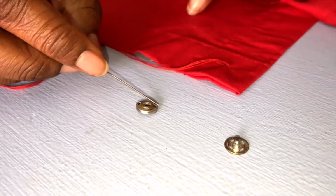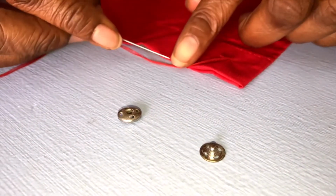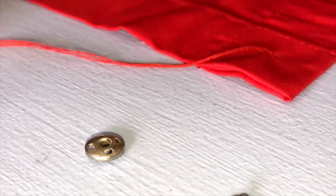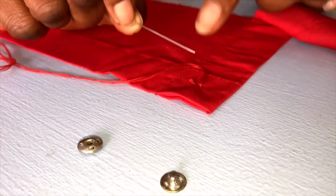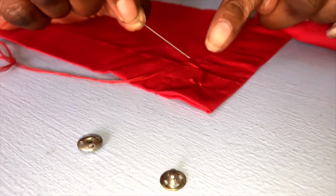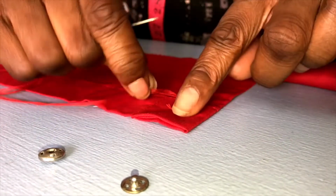So we have the female side and the male side of our fasteners. We have our needle, which is threaded with 4 strands, and as you can see, I have already knotted my thread. If you want to know how I completed this knot, you can take a look at our tutorial on how to professionally sew buttons.